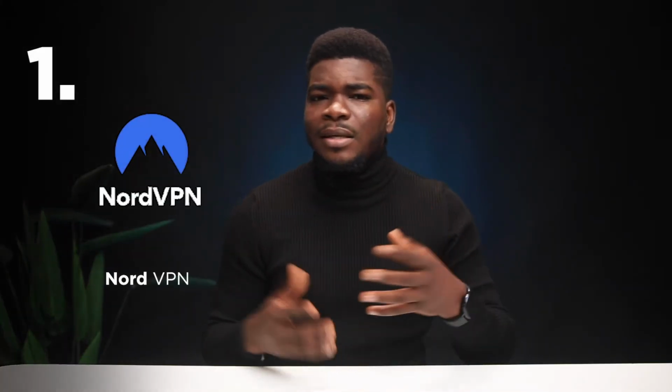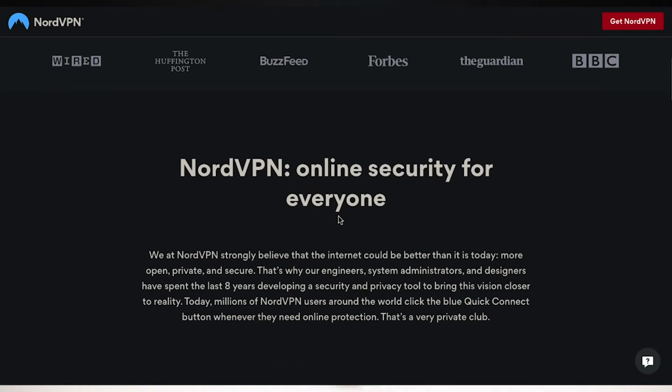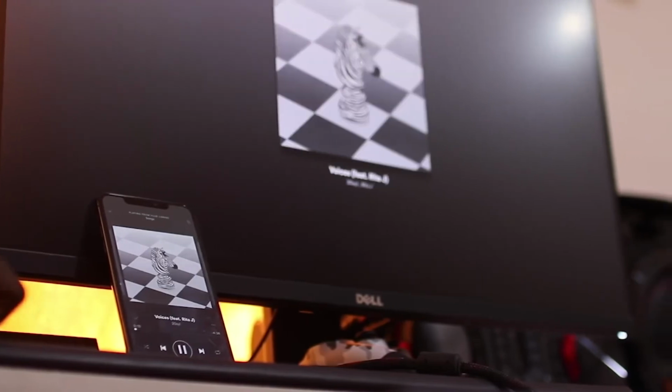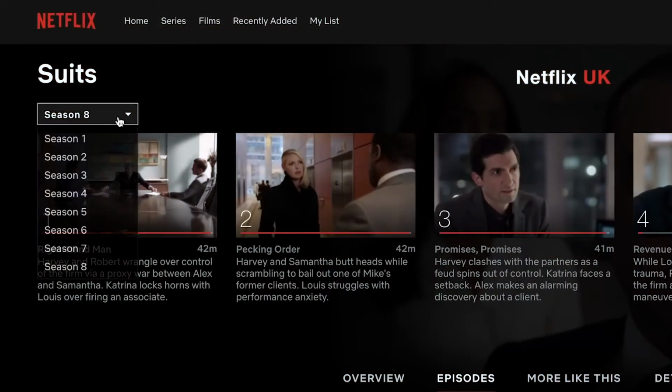The first VPN we'll talk about for the iPad is NordVPN. And again, as I mentioned, these VPNs work well for the iPhone and even the Mac ecosystem. NordVPN features blazing fast and secure connections with varying security protocols. It blocks you from malware and even blocks ads. In addition to protecting your IP address, it works with your favorite apps, websites, and entertainment content. Simply forget about censorship or bandwidth limits when you pay for a subscription.